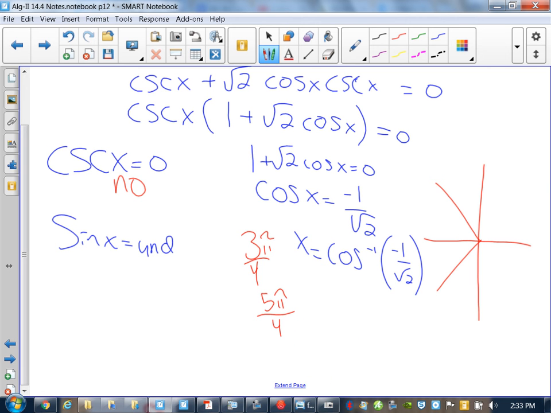I don't know if number 9 said general solution. Yeah, this one said on the interval, so this one would just be list the two answers. If it doesn't say general solution, just list the results. When it says within one revolution, write down every answer that you can get. If it's general solution, you try to make it with the plus pi n's or 2 pi n's or pi over 2 n's, whatever it might wind up being. So for this one, it's just the same answer. Freestyle, do whatever.